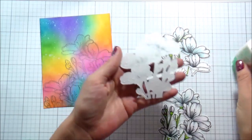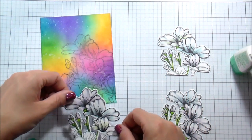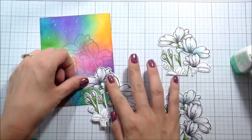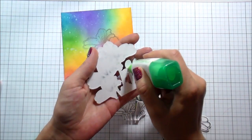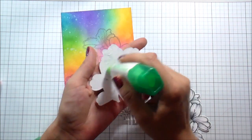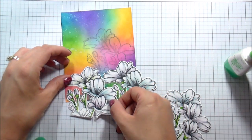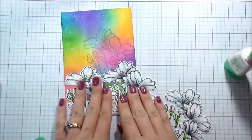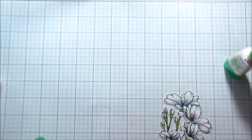And I'm going to layer them up. So I know you're probably like, you had a chance to make a 1-layer card and you decided to add layers instead. I know. I just thought it would look cool. So the ones in the bottom, I am adhering flat with Tombow Mono Multi Glue. And this is because I want them to be in the background, I want the one that's the whole bouquet to be kind of up front and center.